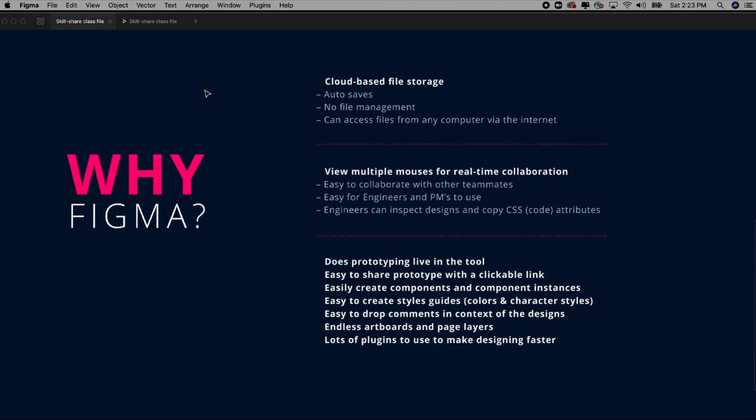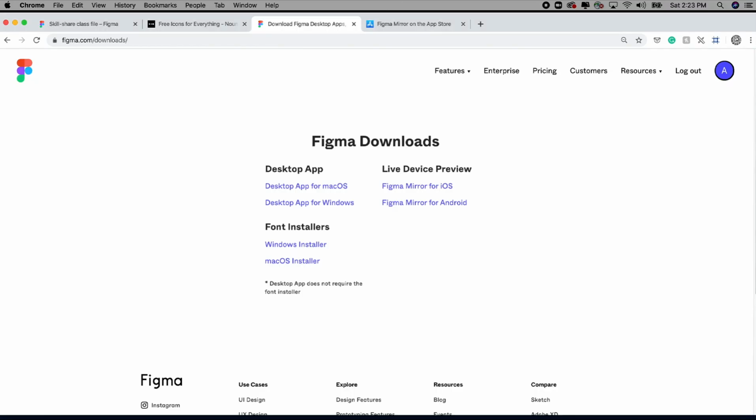But going forward right now, what you'll need to do if you haven't already is go ahead and go to Figma, figma.com, and you can just do a Google search like Figma download and find the Figma download URL, which is figma.com/downloads. And download either for Mac or Windows. I'm using a Mac, and most people that do design work here are using a Mac. So download the local application for your Figma file, and you'll see here, if I press the download, it shows up on my bottom left corner. I double click on that, it will show up in my applications, and you can begin to start using Figma.